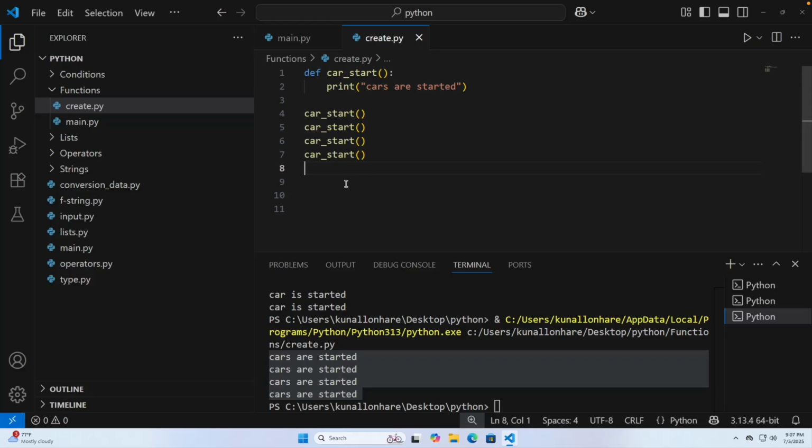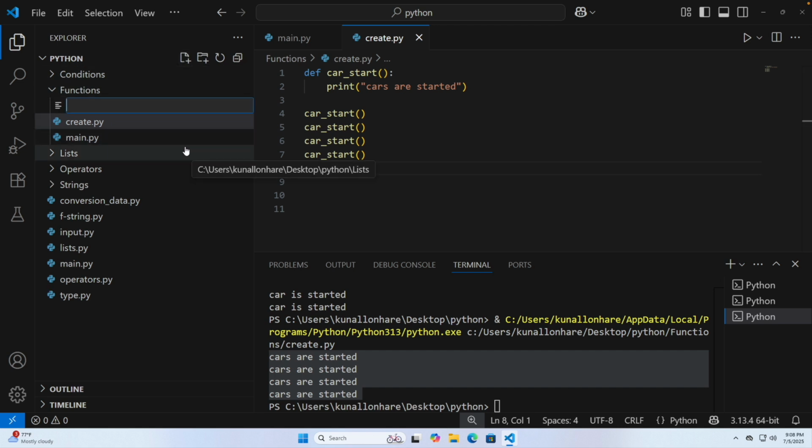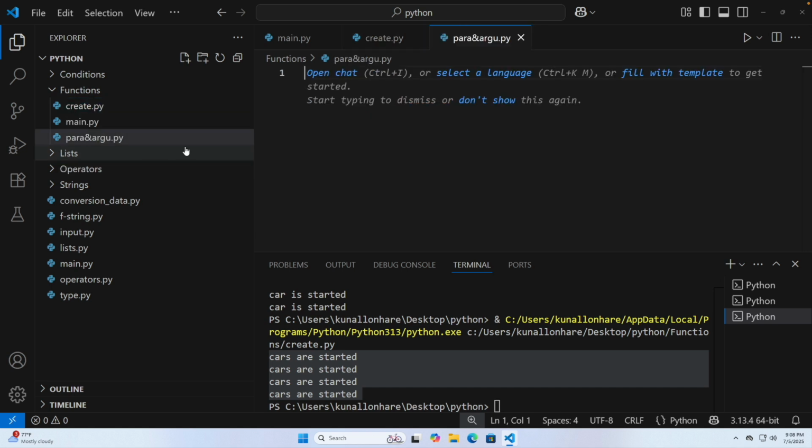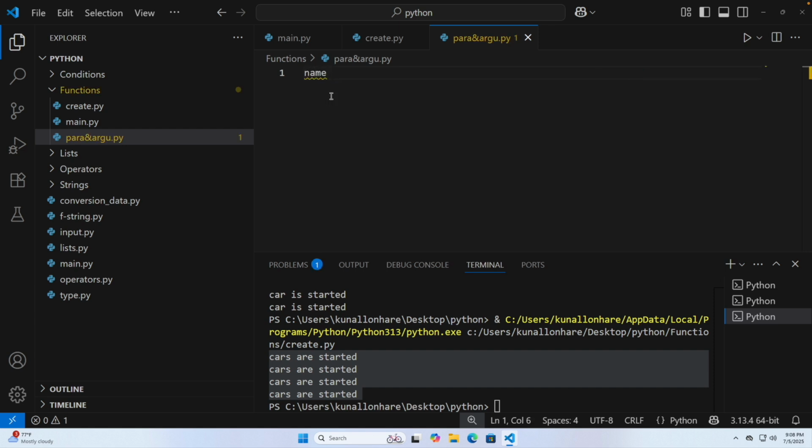Now guys, we are going to talk about the concept of parameters and arguments. It's a very simple concept. For example, let's say I go here, name, and let's put the name Kunal.